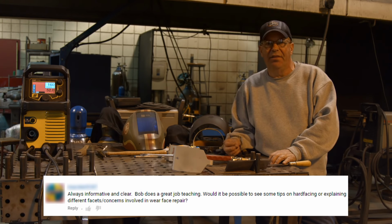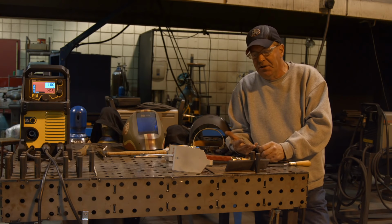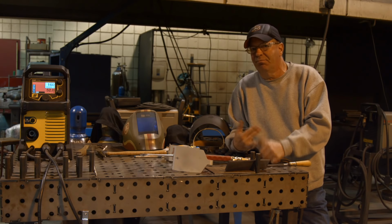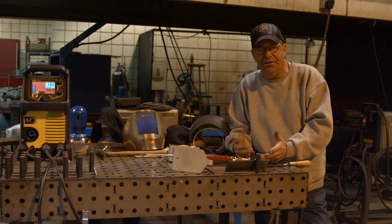So we have some preliminary discussion here about what hard surfacing is, where do you use it? Well, number one, it's some kind of an alloy. We're putting it down for impact resistance, for abrasion resistance, both. You're talking higher carbon steels, manganese, vanadium, chrome, nickel, some combination, high manganese.